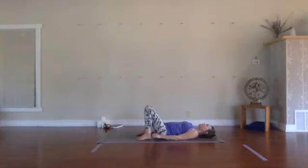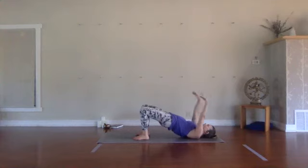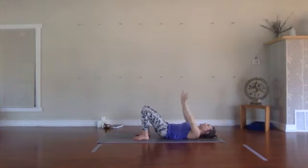And we'll take one round of bridge here. So bring the heels in close enough that you can almost touch them with your fingertips and then press into the feet. Raise the lower back, middle back, upper back. If you'd like to bring the arms up and overhead, you can do that. I'm gonna exhale, lower it all the way back down.